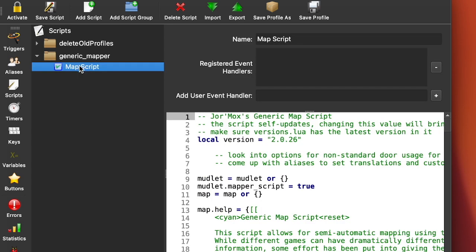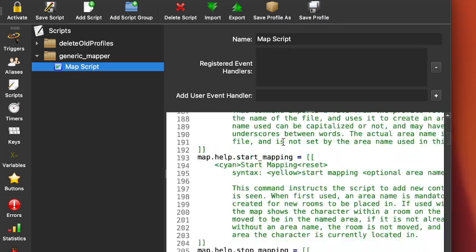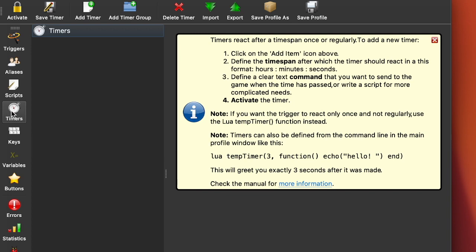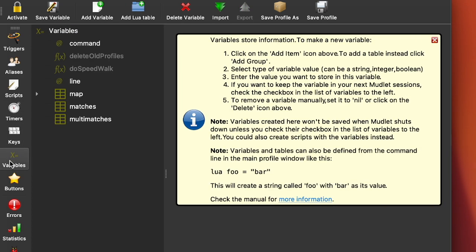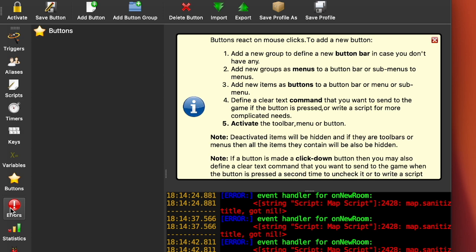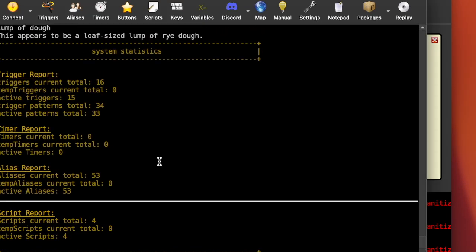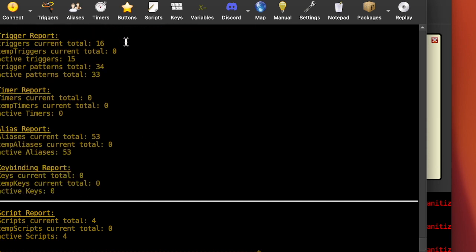So you can do what? You can look at scripts, which you can run scripts that people have written on MUDs. You can see what timers are, keys, variables. Yeah, there's a whole bunch of variables, VA to VZ, that control objects. I'll go over some of this after a while. So here's system statistics, trigger counts, 16 triggers, 15 active.